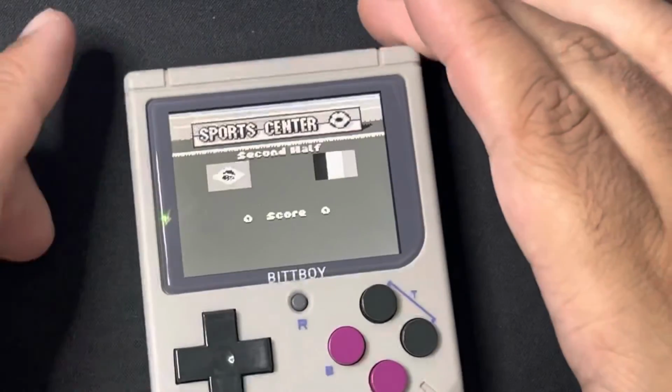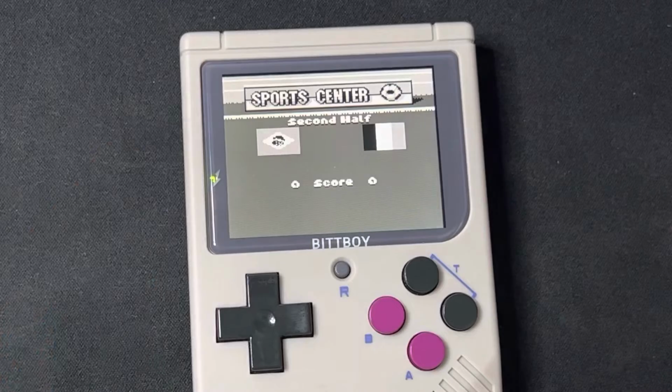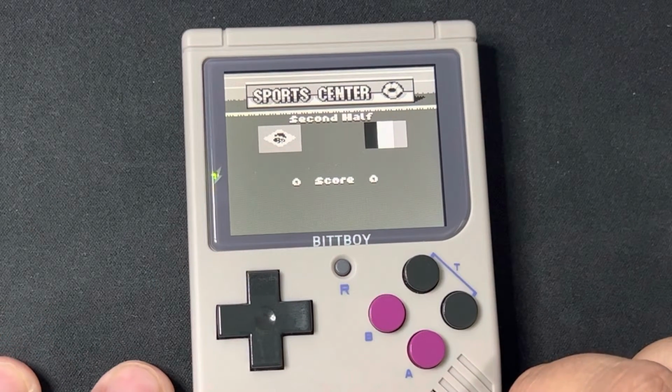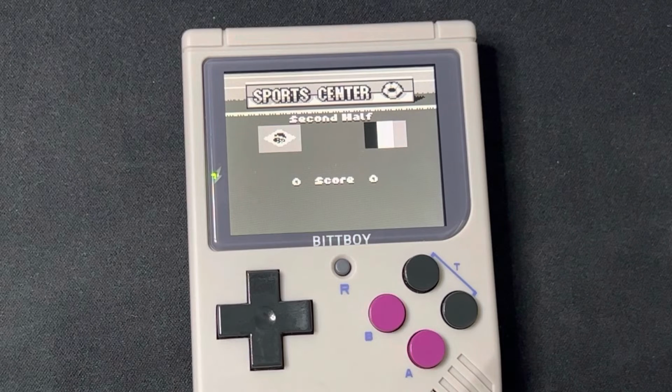All right, first half's over, 0-0. It's a soccer game. That's about all I can say, really, guys. Wasn't that great? Controls feel really sluggish. Passes are inaccurate. Didn't seem to be any way to make them better. But I'll call it at halftime here, 0-0 Brazil and Italia.